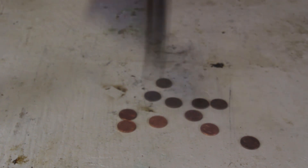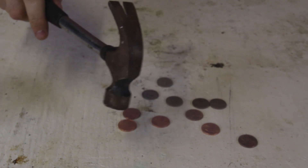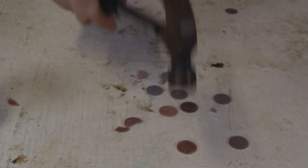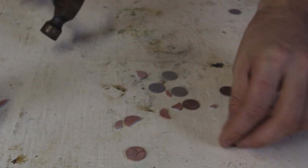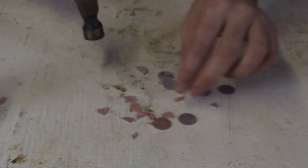Let's give the copper penny a little smash — nothing really happens, huh? Nothing happens. Now let's see the zinc pennies. Boom! Look at it, it fell apart! It just smashes into pieces. Wow, it's crazy, isn't it? Whoa, this one completely fell apart — just smashing into a few pieces.